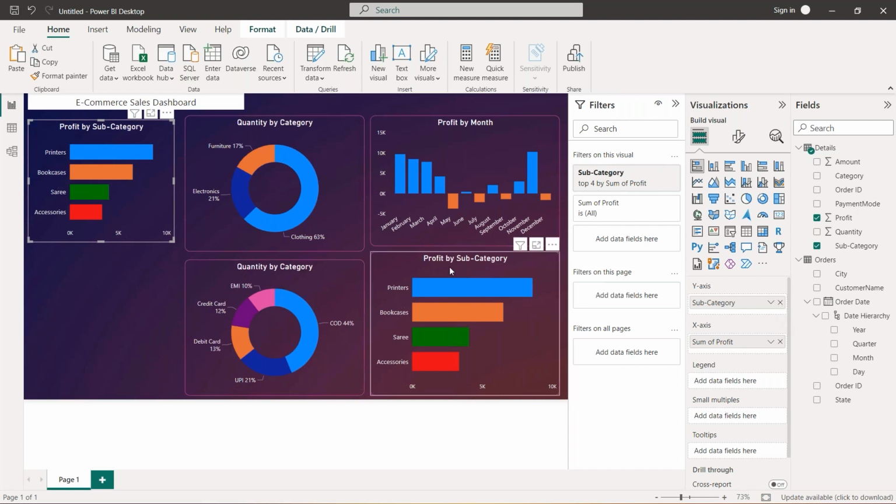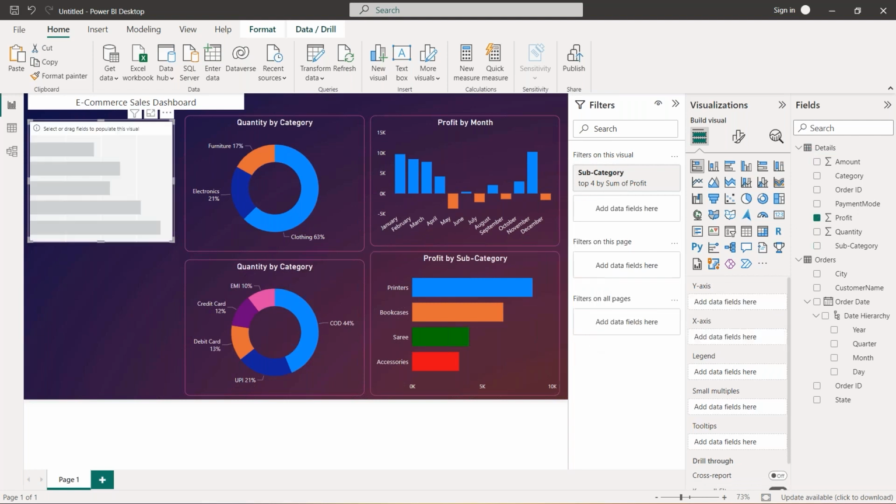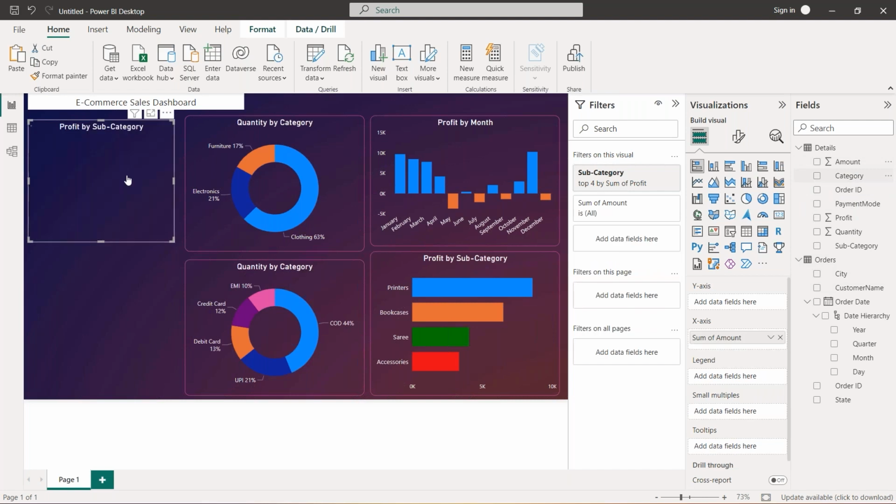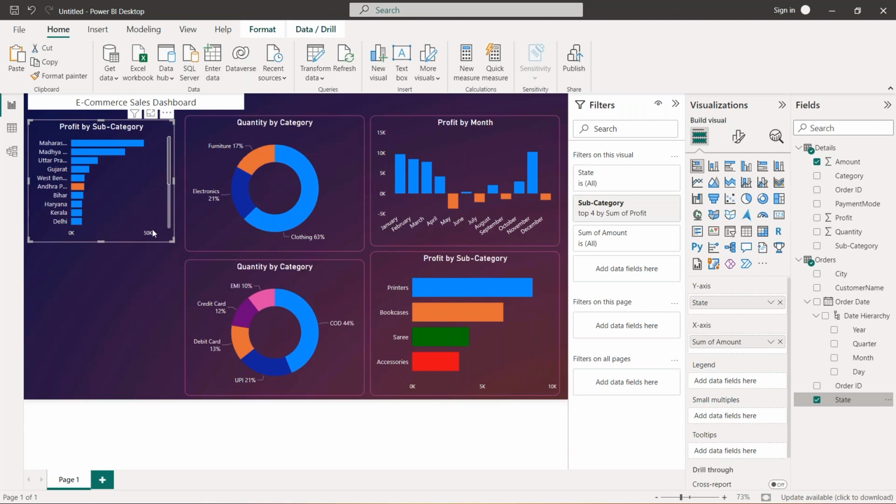I guess this is the profit now, so I don't want profit, I want the amount, right? So I'll just drop this and drop this as well. First I'll use the amount and drop it into my plot. Then I'll use the state column and drop it into the y-axis, and there you go.